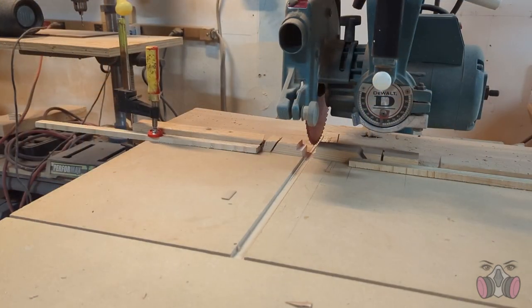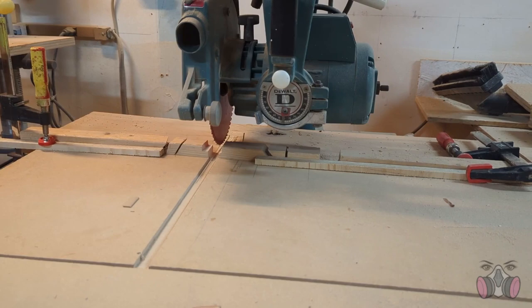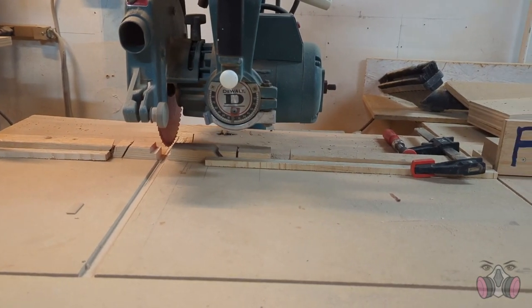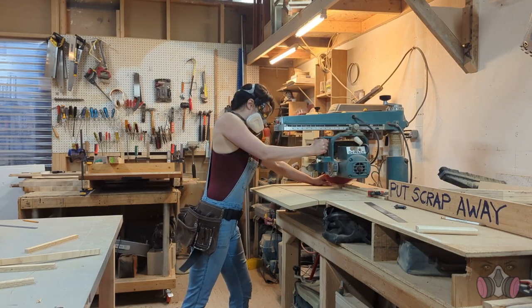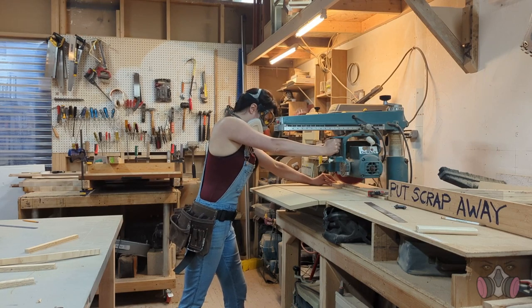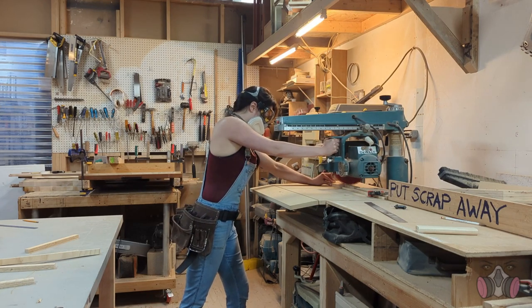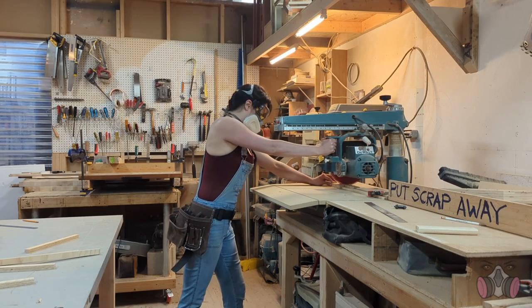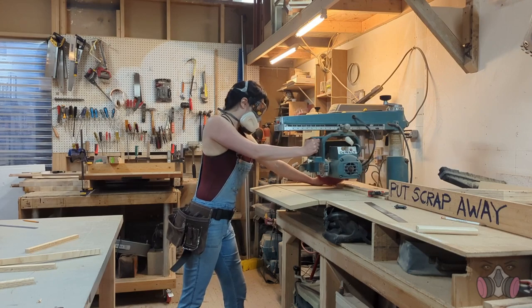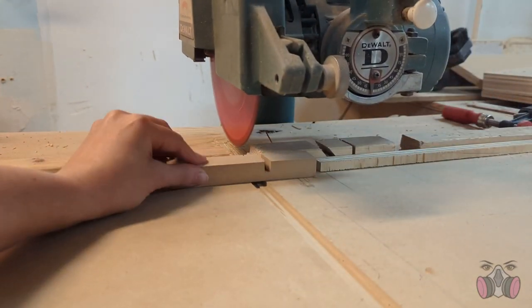This part isn't as necessary when you're only making one, but it's pretty important later when I'll need to cut two identical pieces, so I'm just going to get used to the setup right now. Then when I know my setup is ready to go, I can start cutting. One thing I want to point out is to never turn on the radial arm saw without having your hand on it first, because it can kick back towards you when the blade starts spinning. I know mine won't do this because it's not oiled well enough, but it's still not something I should be doing. Then I just slowly move my piece from one side of my guide to the other until I cut out the groove that I wanted.